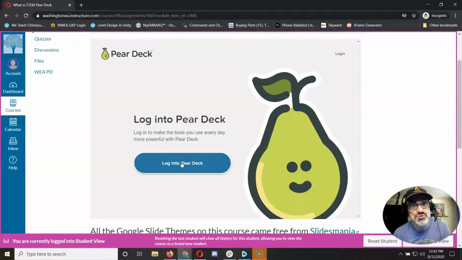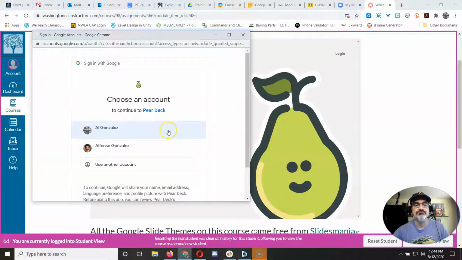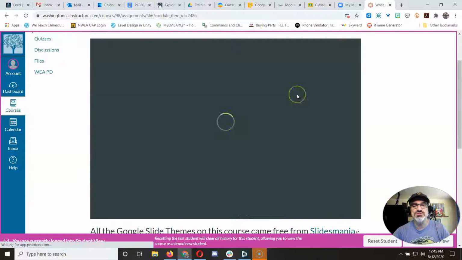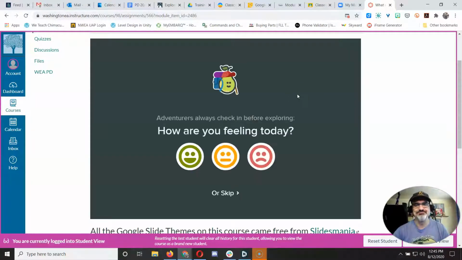Or if you have a school Google account, use that. I want to show you the power of Pear Deck to make your presentations interactive. And if you already have a Google account, use it. You have a choice if you have a personal Google and a school Google, which one you want to use. I'm logging in using my school Google account.